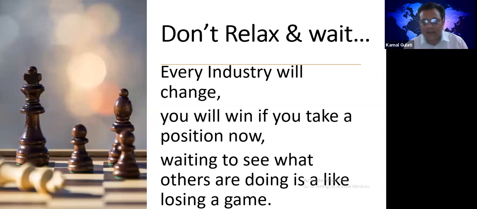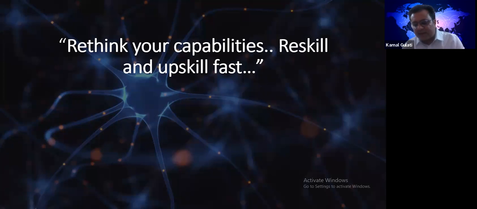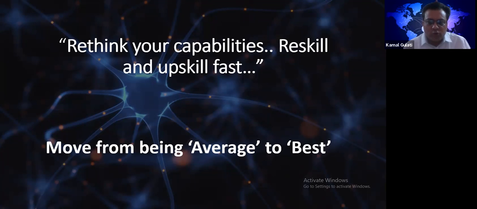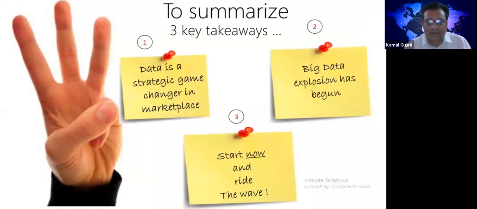So we can see that everything is changing day by day. We don't have to sit and relax. AI will be the passion of the coming time, and we can see how we can rethink our capabilities and reskill or upskill fast. We need to move from average to the best because of AI. Things are becoming easier, more fascinating, more easy to learn. Learning is becoming easier nowadays, but at the back end, the coding part is much more difficult.